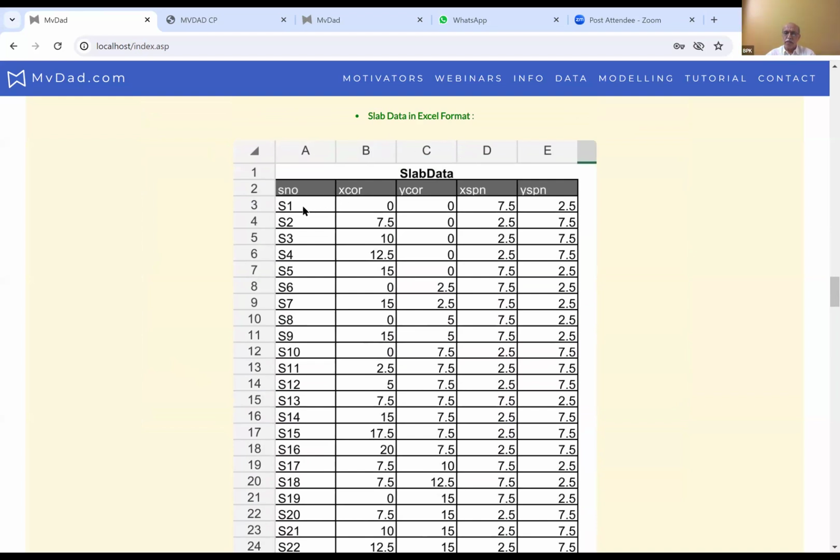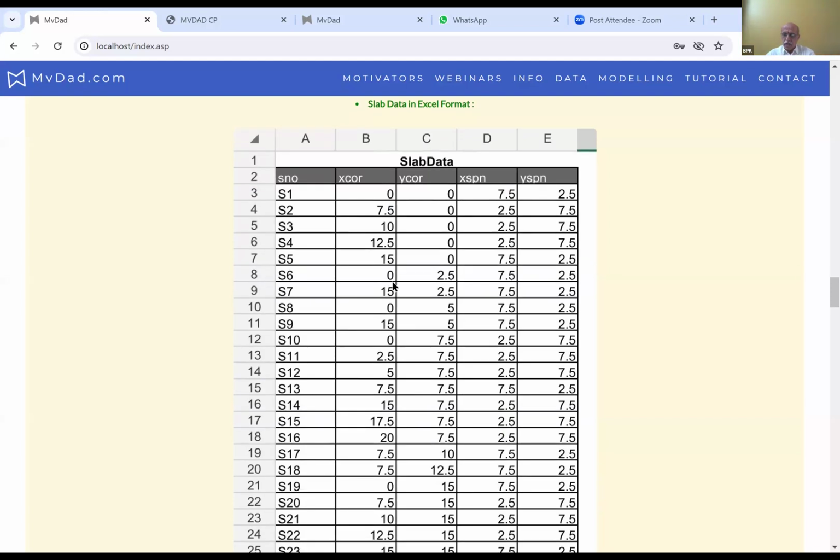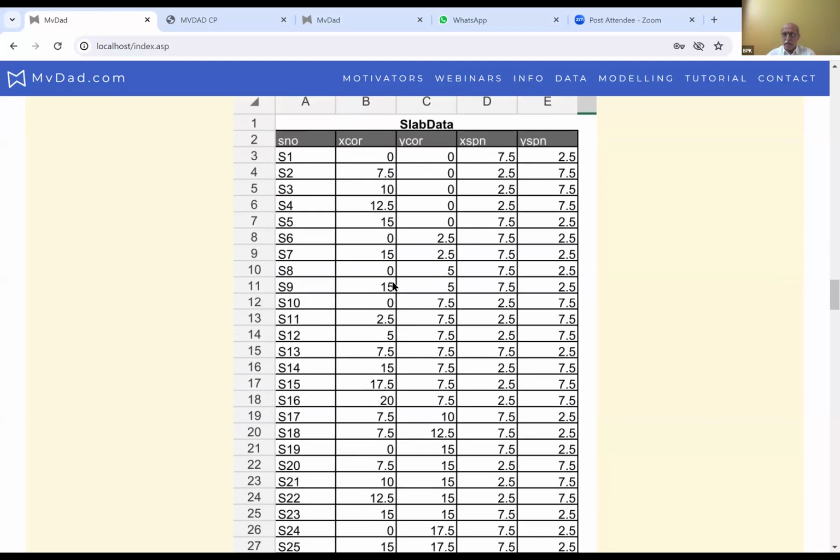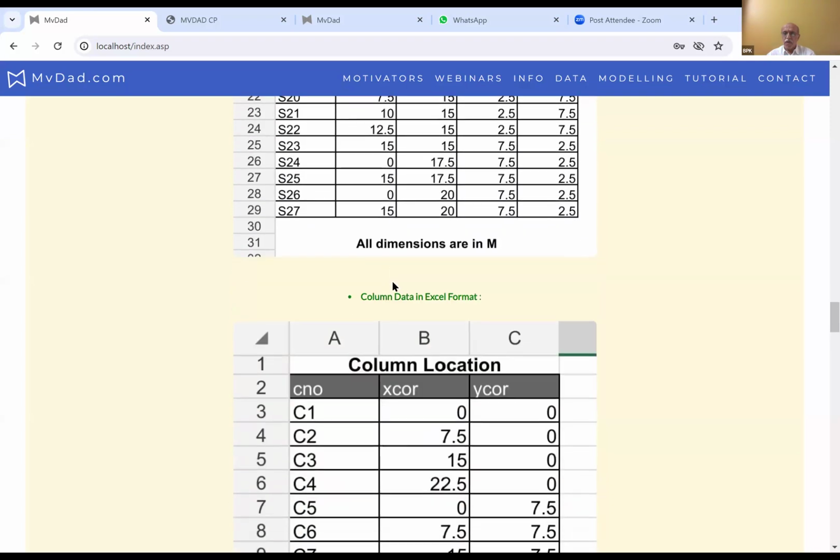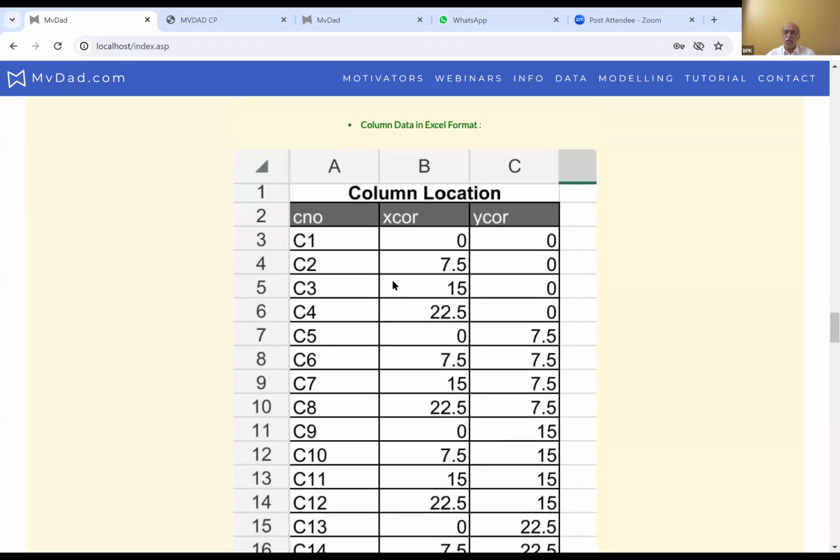That means only the slab number, X coordinate, Y coordinate, span in X direction, span in Y direction. That I will show you while creating the new project. And for the column, only the location where the column is situated. That means we don't require any dimensions, only the X coordinate and Y coordinate.